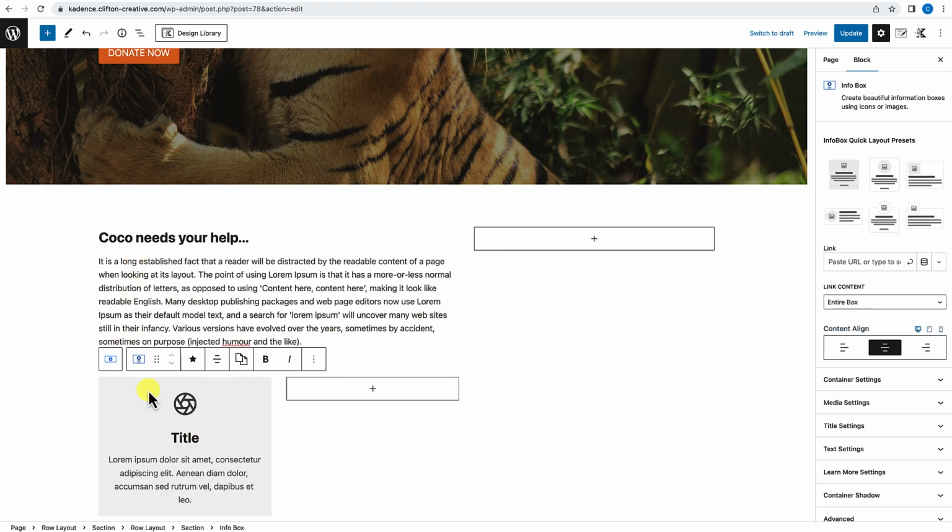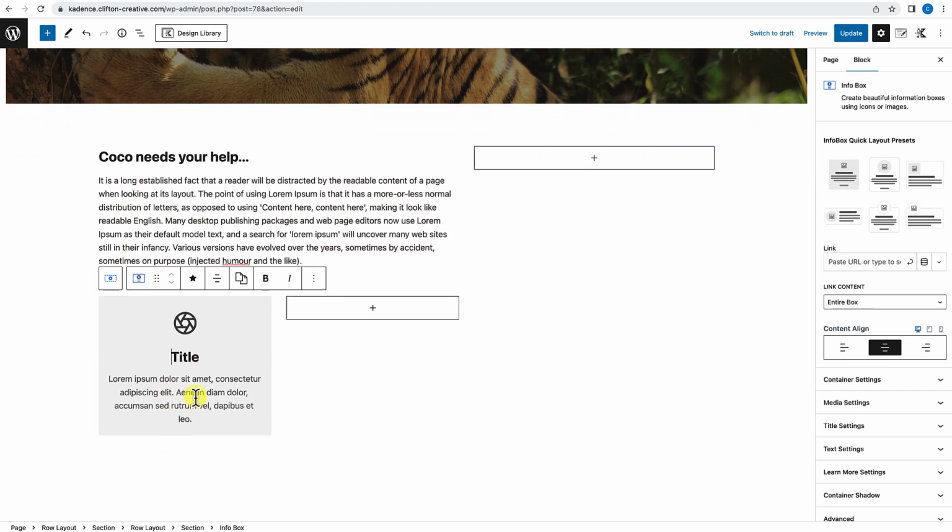Select that one, and now we're going to go ahead and style this info box, but this time we're going to style it fully. Okay, so this is going to be our donor benefits. We're going to say $25 for the first one. So we just say $25 donor, and these will be the benefits. Then select the info box over here on the right hand side. We're going to go ahead and start configuring this.